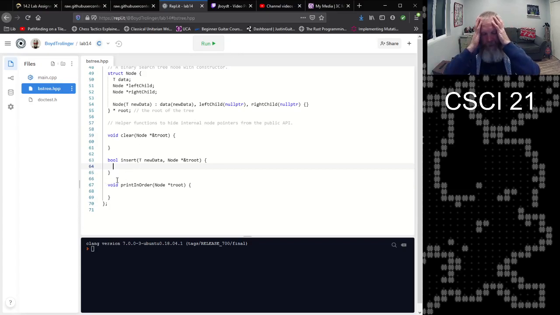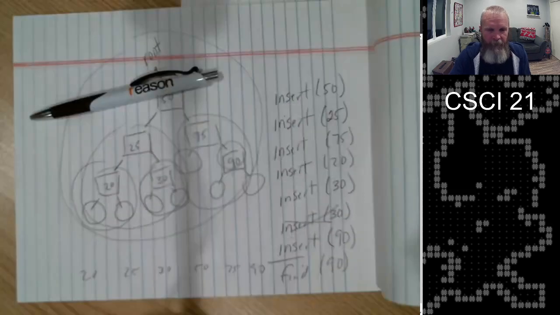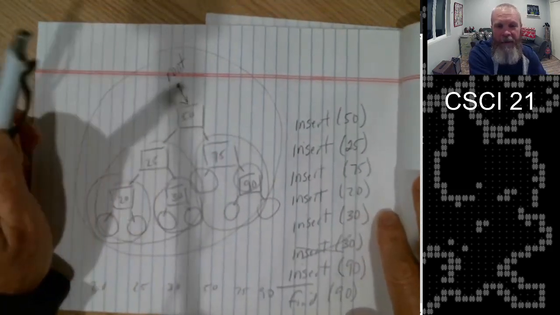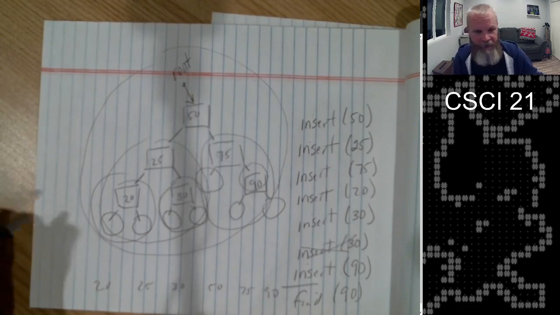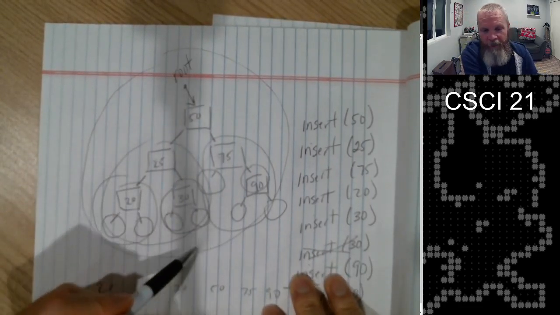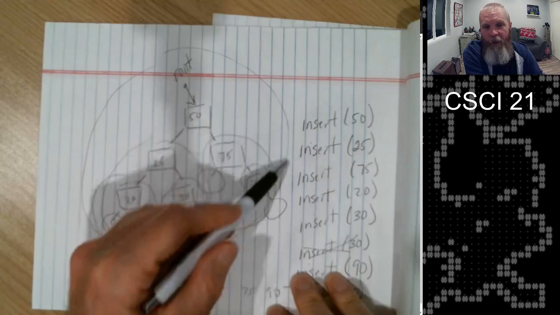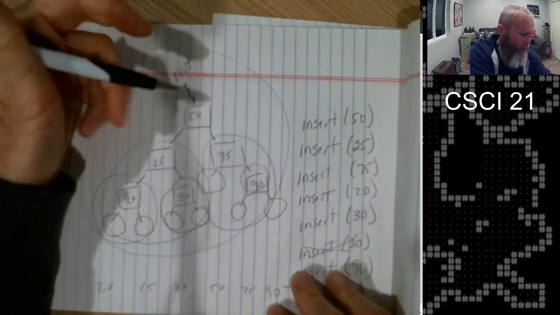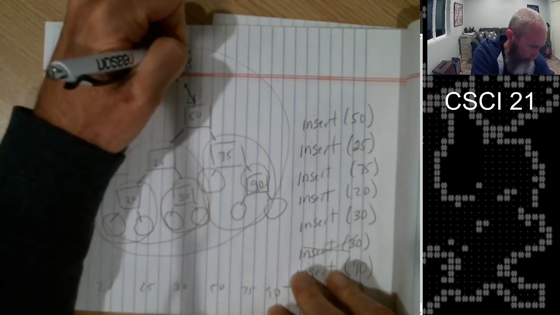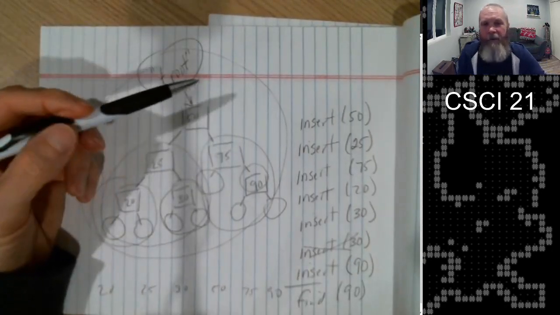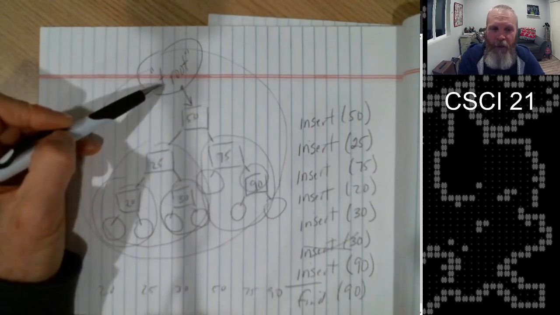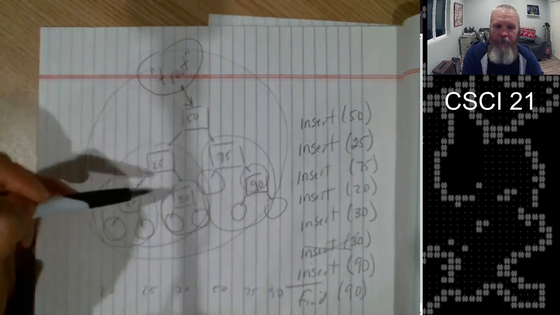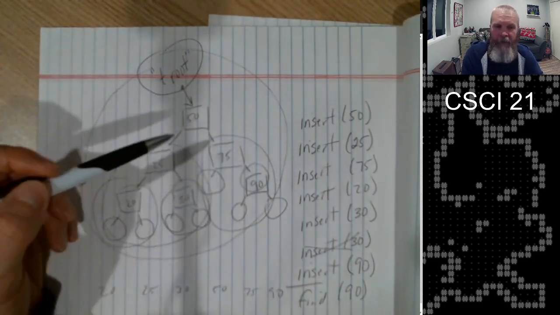Now you have to move your mind away from the big tree. Let me change the picture real quick. So when you're writing these algorithms in the private section, it can be helpful to not think about the whole tree anymore. So we have this thing called t-root. And what t-root is going to do is we're going to be moving it around this tree.